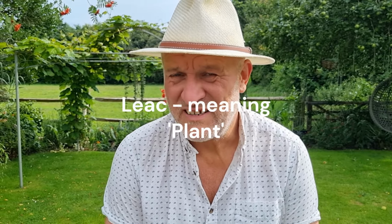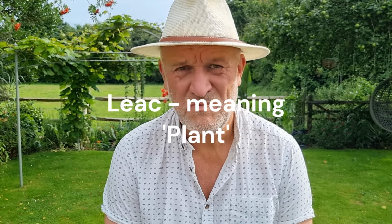Amazing. So, Sempervivums, house leek. The leek bit has nothing to do with alliums. It's to do with the Old English word, I think it's pronounced lek, meaning plant. So house plant. Who knows? Amazing. These things get lost in time.